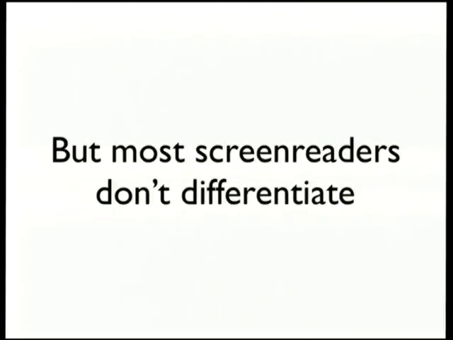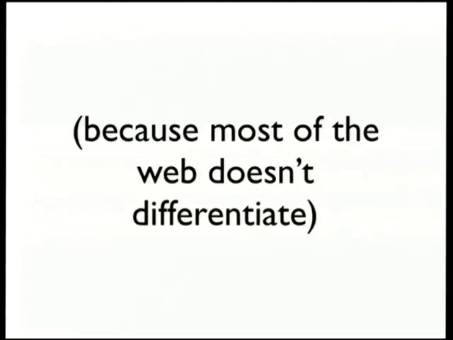Most of the screen readers out there, I think all of the screen readers out there, don't differentiate between the two. And it's not wrong. There are a lot of really good reasons to do it that way. But it's really not very much an accessibility thing. And the reason is the screen readers don't differentiate, the web doesn't differentiate. If only a certain percentage of sites out there are making this distinction, you have to support it as though none of the sites are making the distinction, or else things are going to be broken.